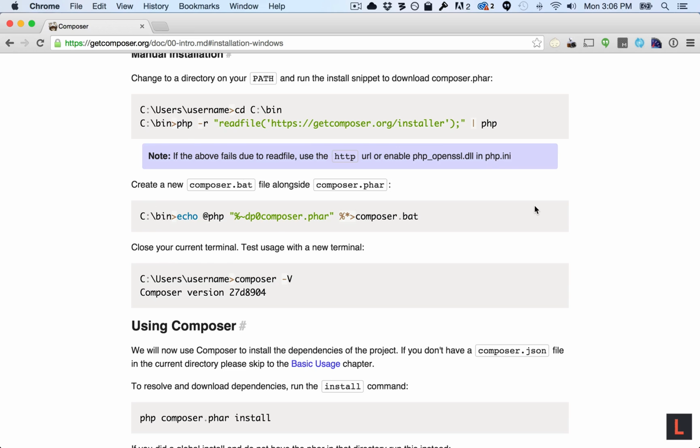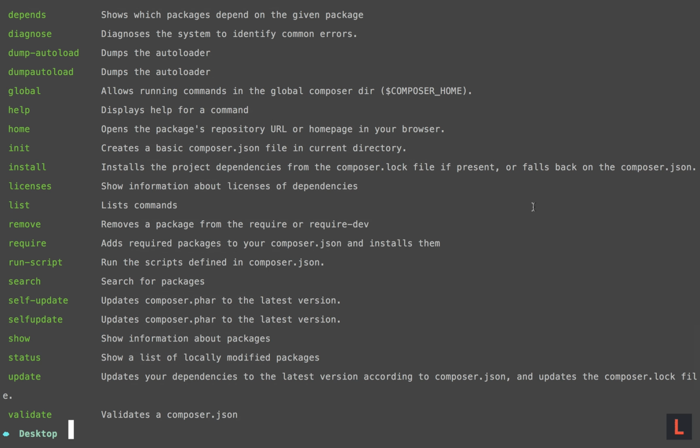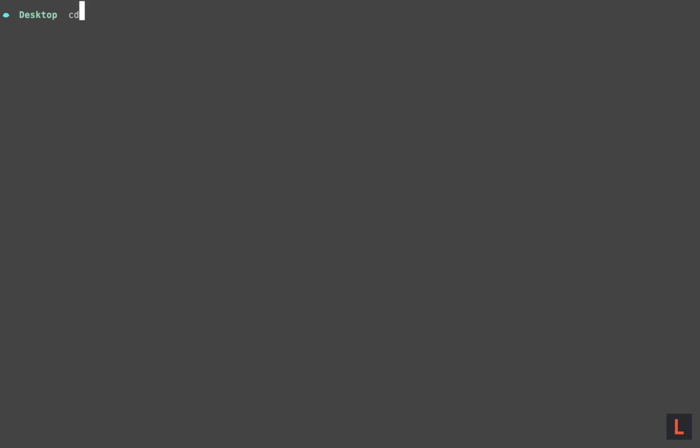So now, let me give you a very quick rundown of how this works. We've actually covered Composer a great deal at Laracasts, so we won't go into too much detail, but I do want to give you a quick one or two minute rundown. Let's make a temp project, just something to demonstrate this. Now I'm going to require something that I need for this project I'm working on. It could be a test framework. It could be any kind of component that I don't want to manually write on my own. Instead, we'll let the community do the work for us.